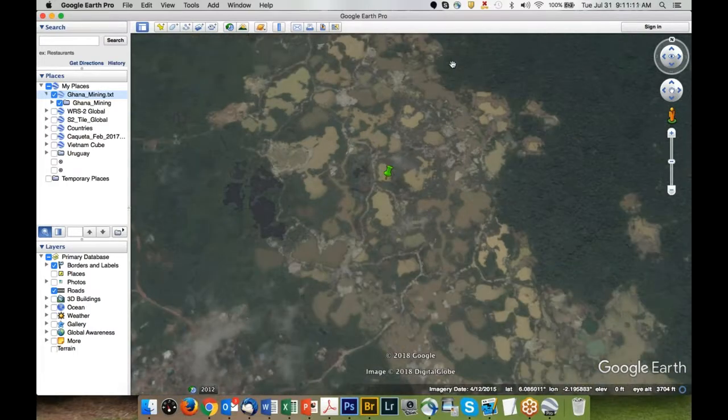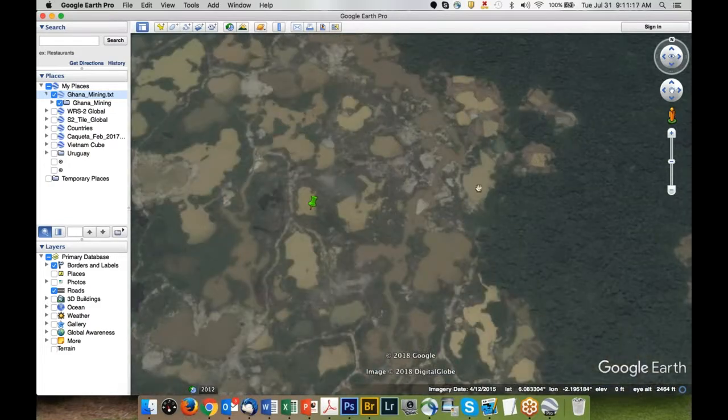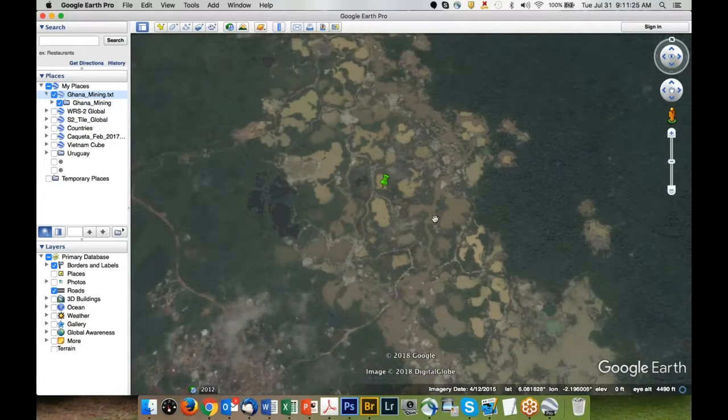So what we're looking for here would be how can we detect the initial deforestation that the mining activity produces, and how might we be able to identify these mining locations over time.